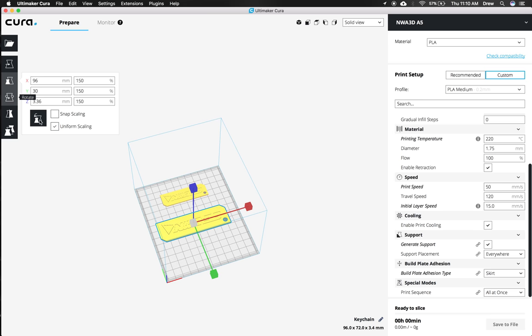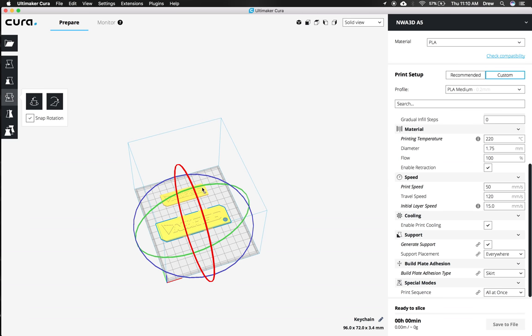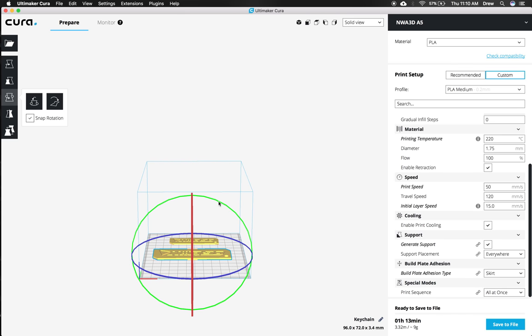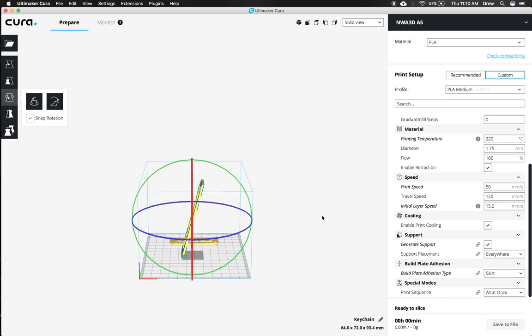You can also rotate models right here because print orientation is also very important. If I right-click here and change my view a little, you can see that this is flat, which is going to print really well. But let's say that it was standing up like this, like maybe when you designed it, it was standing up at an angle. If you have it standing up at an angle, that's when it's going to automatically generate supports for it and get those different supports ready.